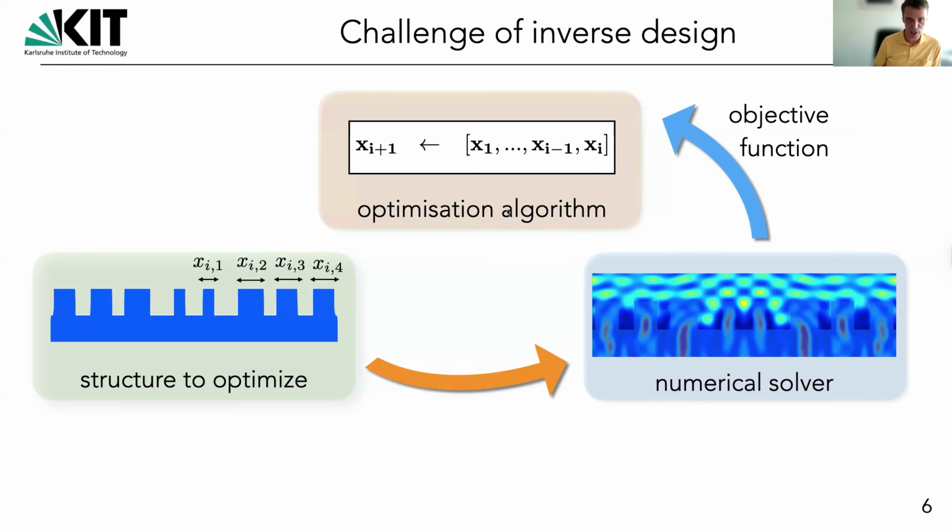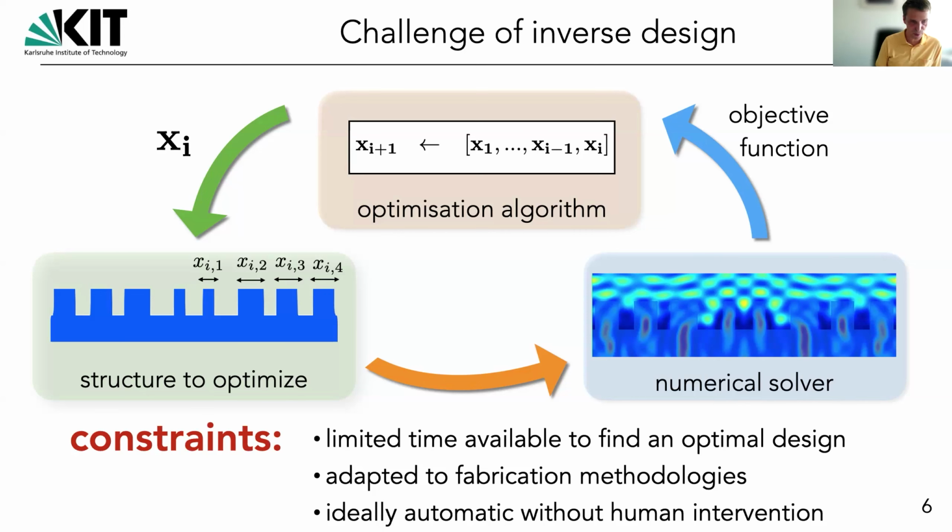And then the actual optimization algorithm works based on all the previously sampled parameters in our parameter space, combined with the associated objective functions. The purpose is to come up with a new set of parameters that presumably maximizes the objective function according to our desire. And then this iteration loop is closed, and we have a new set that we are going to consider in our Maxwell solver, iterating around in order to come up with a suitable set of parameters.